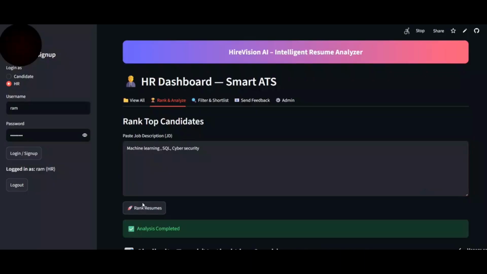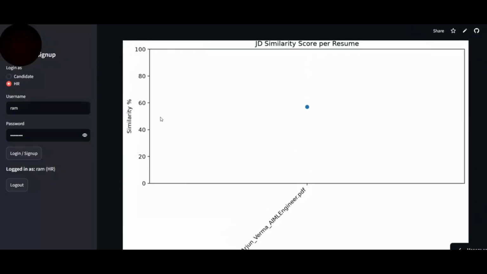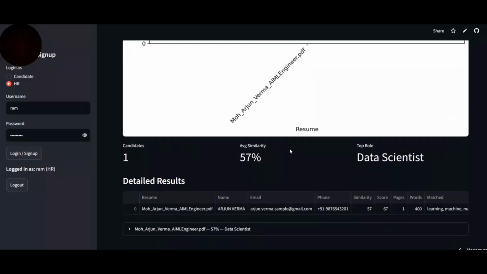Rank the resume. Here it is matching about 60%, so it is showing a JD score of 60%.